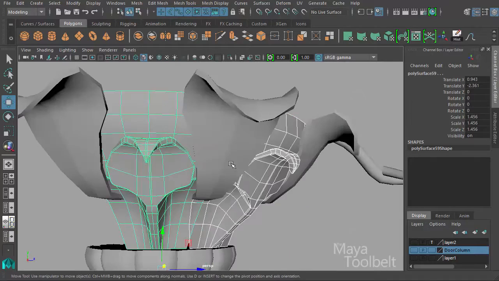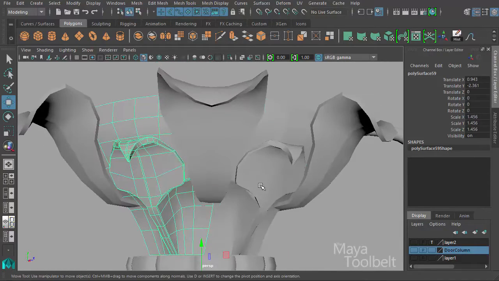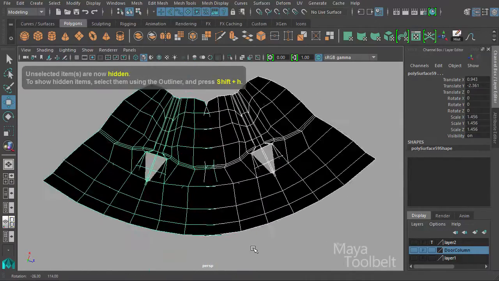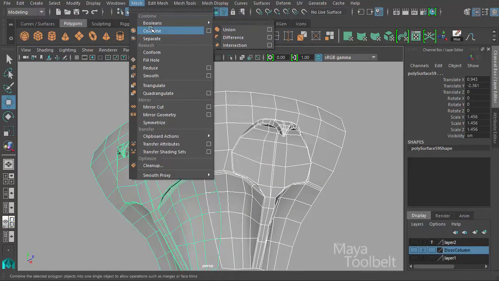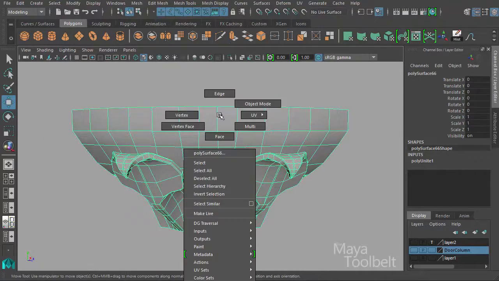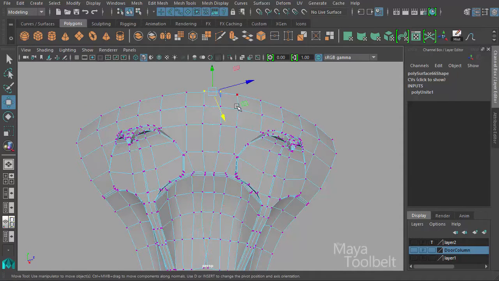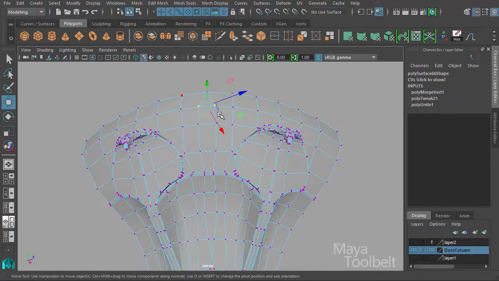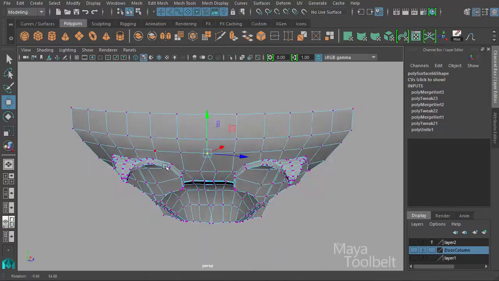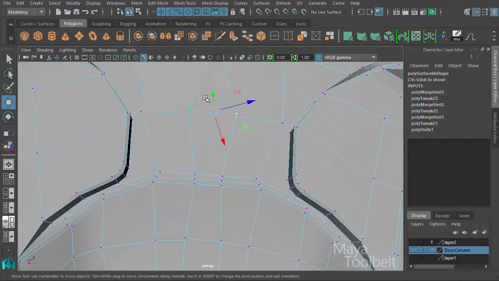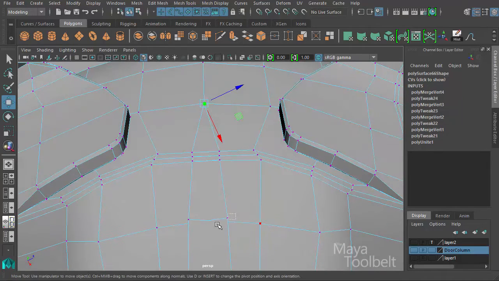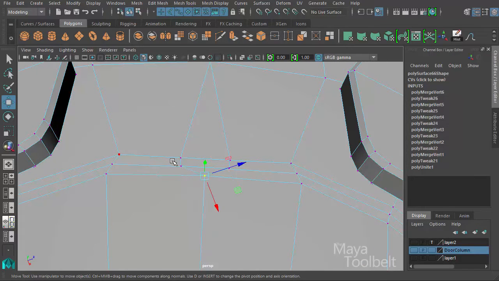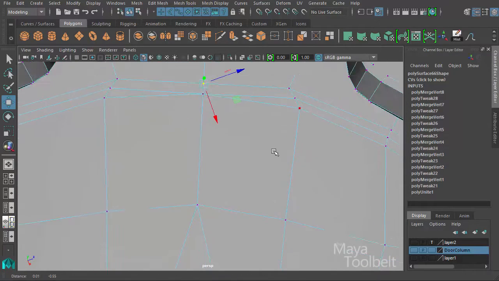So in order to get this to blend in nicely here, what I want to do is actually blend these 2 objects together first. I'm going to hold Alt H to hide everything else. So now I have these 2 pieces here. I'm going to go to Mesh Combine. So now I've combined them together. And we're going to start merging these vertices. Edit Mesh, Merge to Center. So I'm just going to do them one grouping at a time. I think it'll just be easier than trying to fight with the merge settings to get everything to merge properly on one setting. But I don't think it will because of different thicknesses of edge loops and stuff.